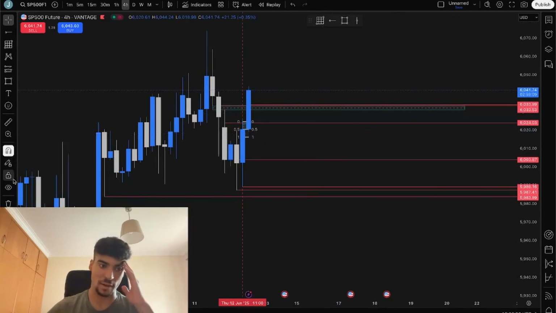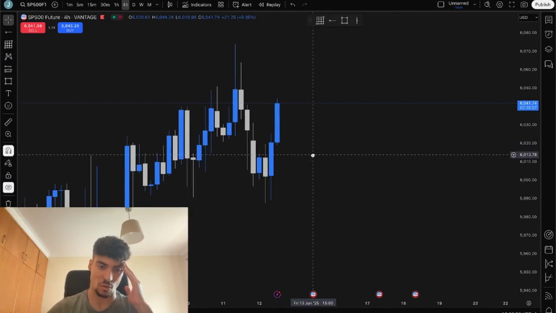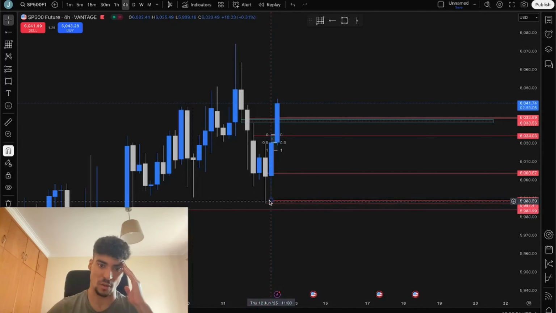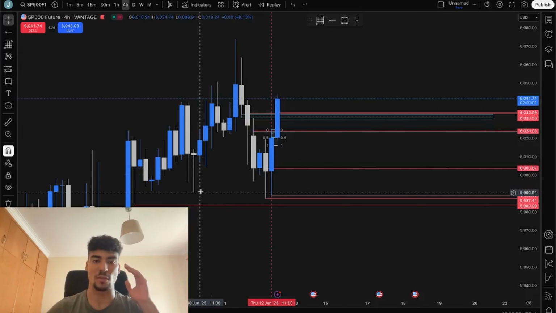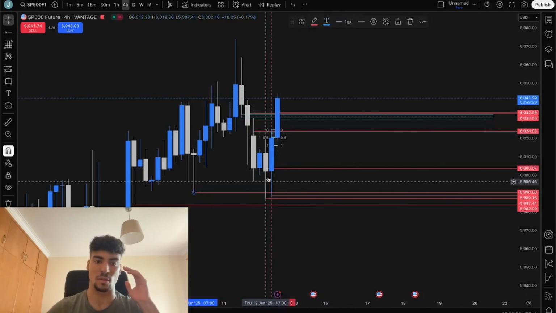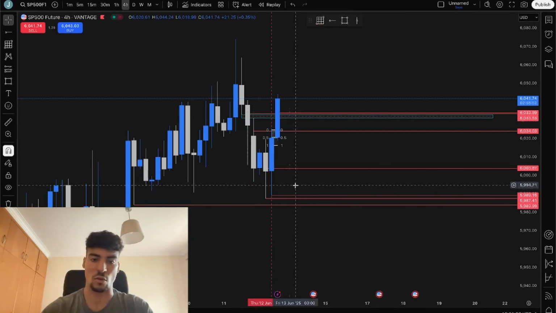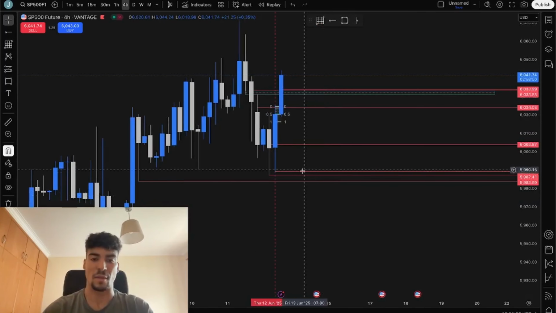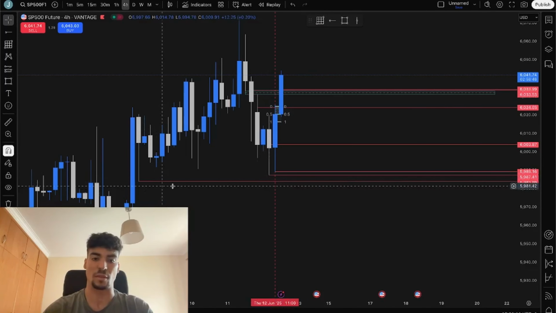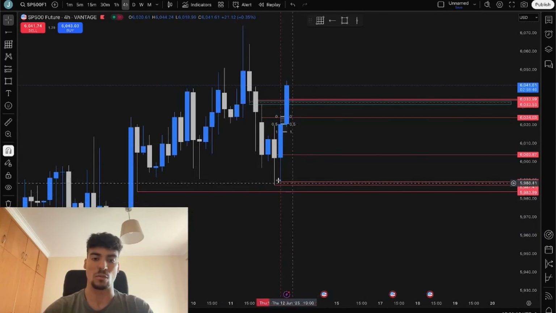So at market open, we have these 4 hour lows right here and these 4 hour lows right here. When market opened, we swept out these lows, and these lows. These lows are already swept, so we swept out these lows and these 4 hour lows. So we are quite good, and then we also have these 4 hour lows formed right here. So really strong draw on liquidity.